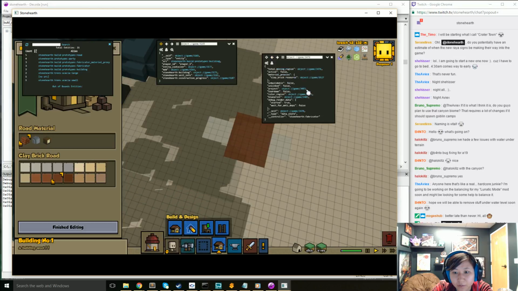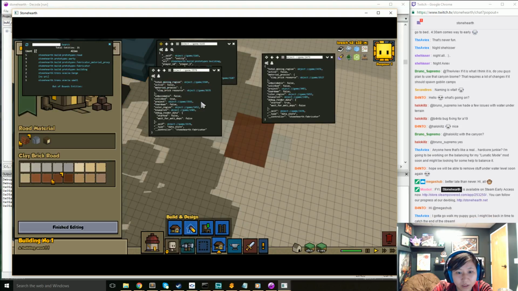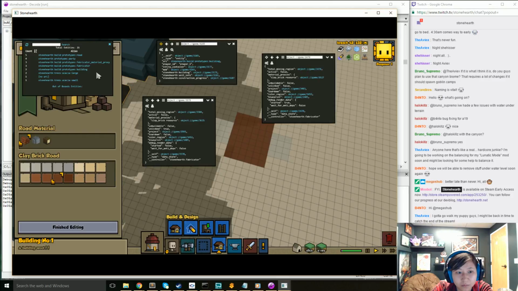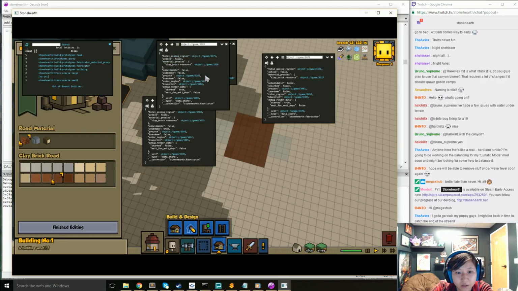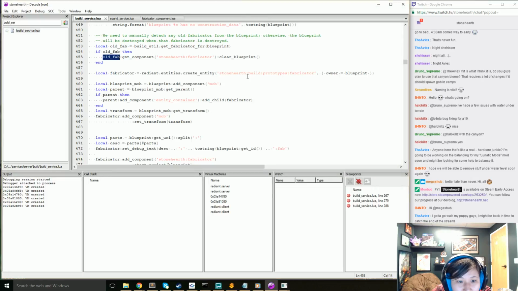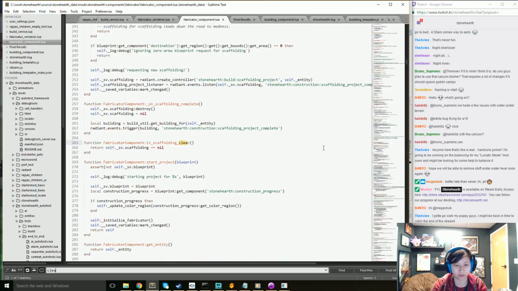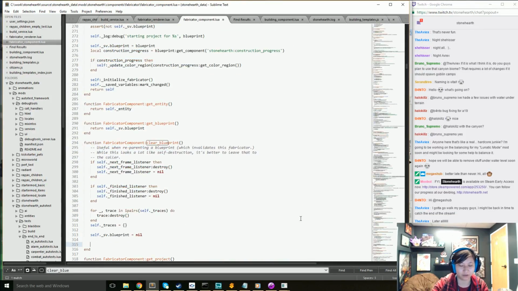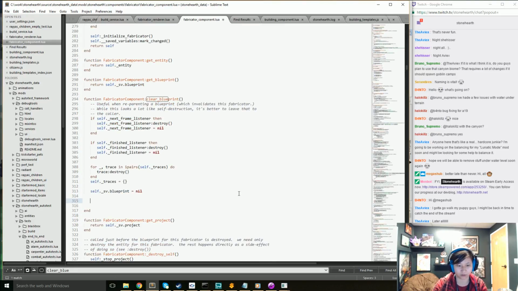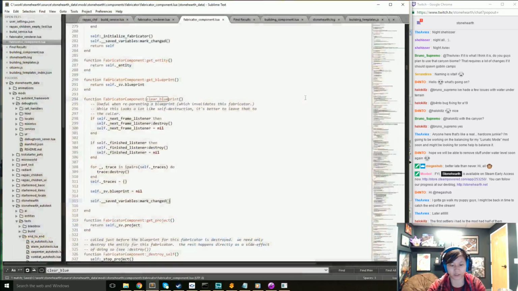And the fabricator itself has a blueprint. Okay, so that's not the right one. It's this one. Fabricator also has a blueprint. Fabricator also has a blueprint. Do any of these point to the same blueprint? Yes, these two do. So they point to the same blueprint because when we say clear blueprint, we never actually pushed it to the server. So fabricator component clear blueprint. Yeah, you do. If you assign to any variable that is public, you need to do self._save_variables mark changed. Because otherwise, it won't show up in the client. So let's do that again, F5.